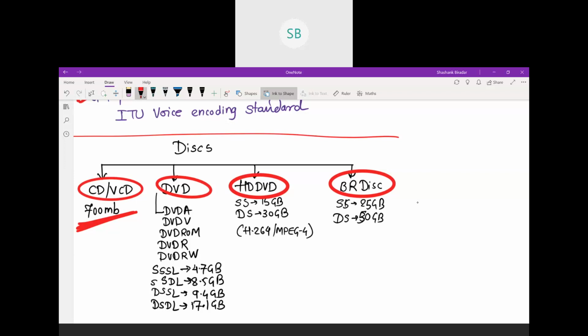Okay, so DVD audio, DVD video, DVD read only memory, DVD recording, DVD read write. In this also you can get the simple audio CD, video CD, the recording CD and RW CD, and CD also. But here you find the fixed storage capacity of the disk, that is 700. But here there are certain variations which are present as far as DVDs are concerned.